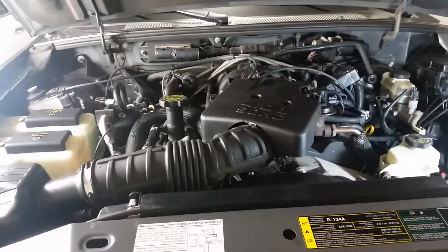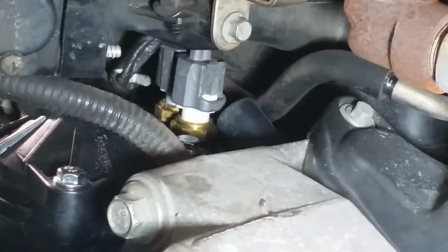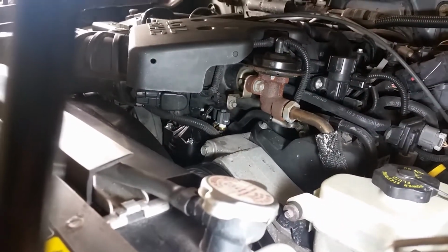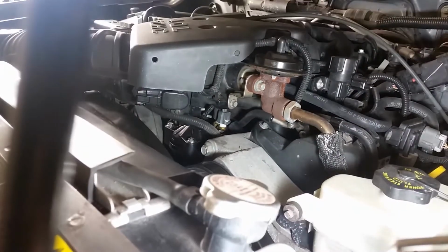And now for the test drive. And there they are. 2 sensors right there. Oh yeah, it can be done. You can do it. And there's the thermostat housing. So yeah, here we're gonna go for a little ride and see if that works. If it was just that I had to clamp on. Yep, let's do this.